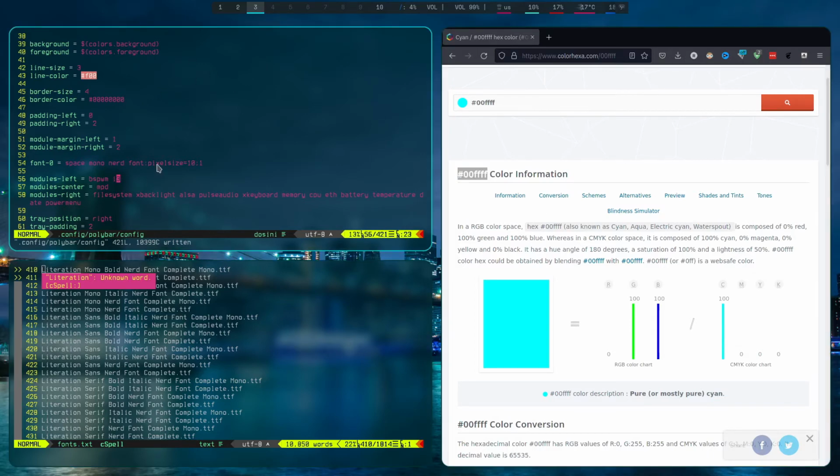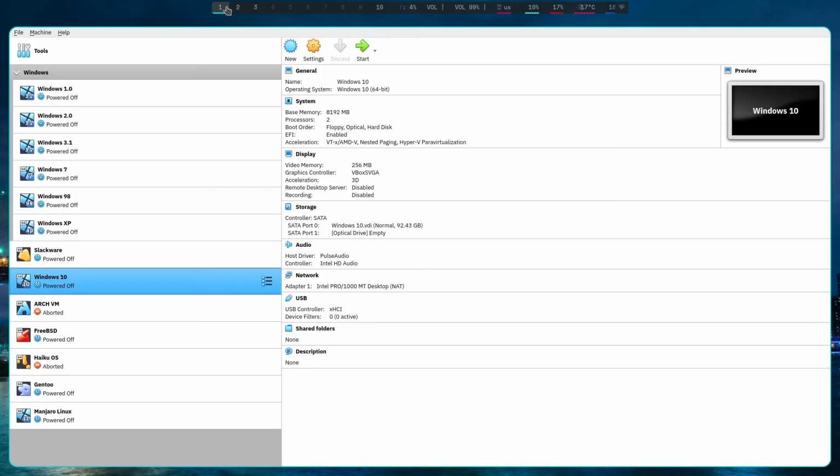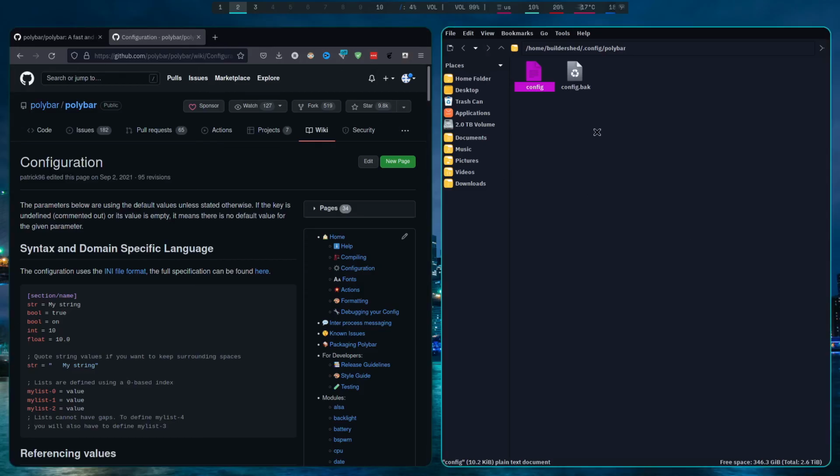Then I got modules. For the left, of course, we all know why I got there. But we honestly don't need much over here for modules left. But you want the modules again. We got this right here.